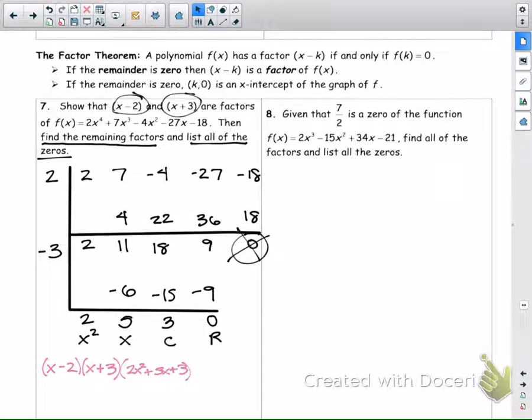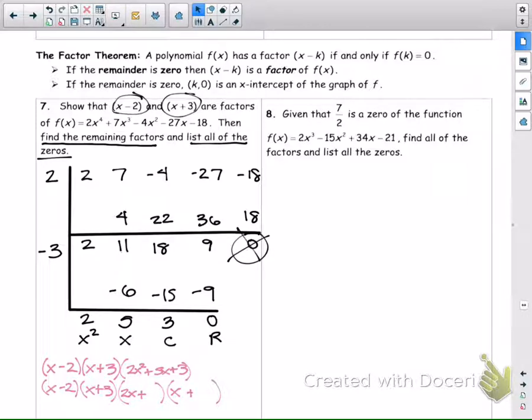Okay, we've broken this down to the point that all we have left is an x squared. We should know how to factor something like that, right? So if I continue factoring this, I have x minus 2, x plus 3. Now, let's review our factoring for that. 2x squared is what times what? 2x and x. Factors of 3, we know they both have to be positive according to our signs.